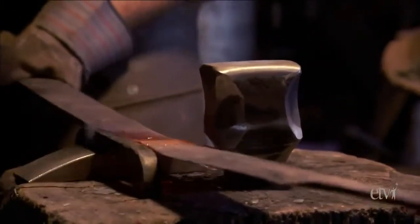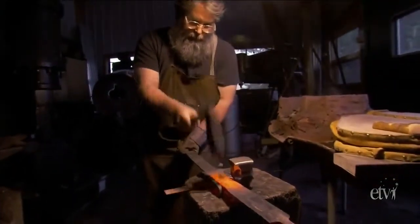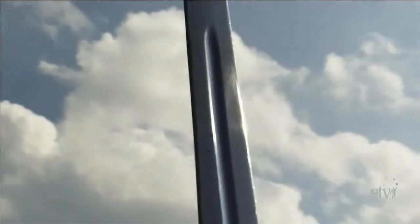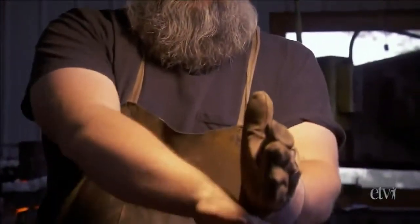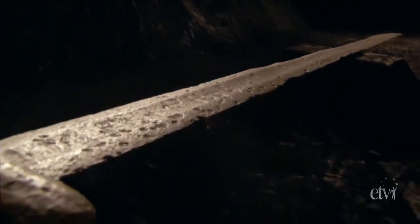The fuller allows longer blades, wider blades, yet the same weight as thicker, unfullered pieces of steel, because it acts like an I-beam. An I-beam has structural members here and a horizontal. So here we have the fuller acting as the horizontal and a little bit thicker material and then going down to a cutting edge. So you have the minimal amount of material to give you the maximum amount of strength.